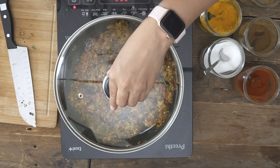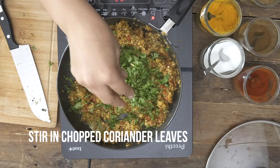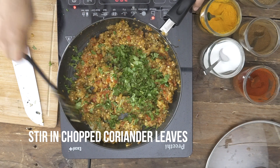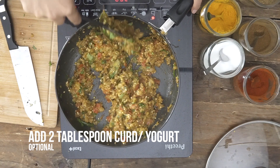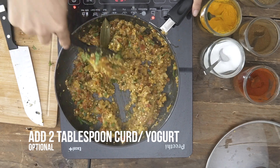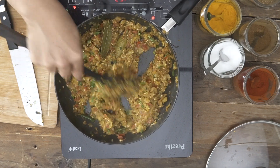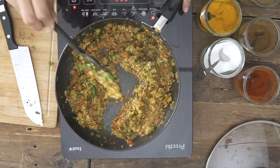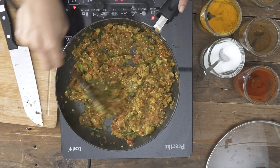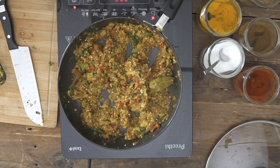It's been about three to four minutes. I'm ready to open the pan and garnish it with some chopped coriander leaves. Give it a taste and check if you need any more salt, chilli, or spices. A lot of Gujaratis and Katiawadis also add dahi — about a tablespoon or two — to give it sourness, and that's another lovely way of doing it. But I like to leave it just as is, because this is how we like it. This is perfect — I'm going to give it a final taste and I'll be ready to serve.